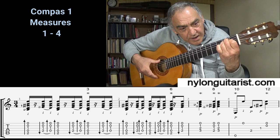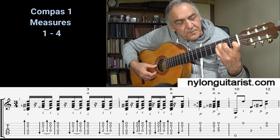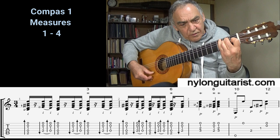1, 2, 3, 4, 5, 6. On 7, we've got this F major 7th chord. 7, 8, 9, 10, 11, 12. So.